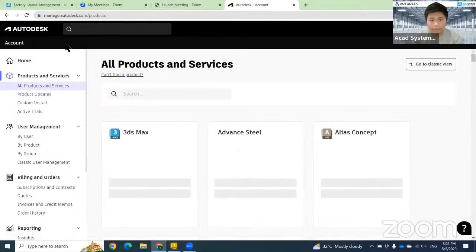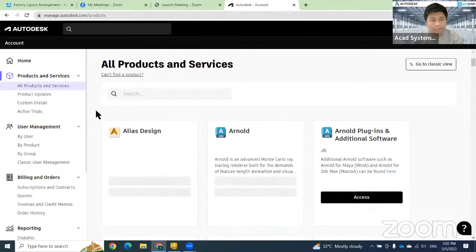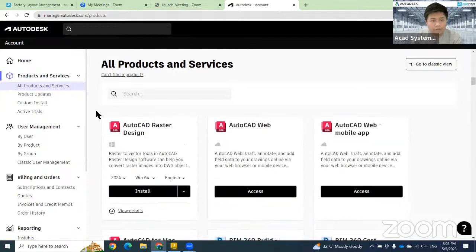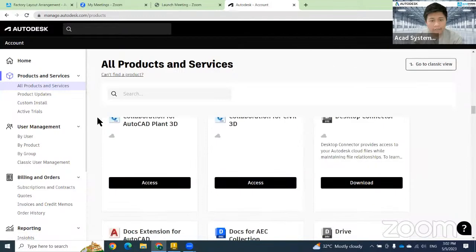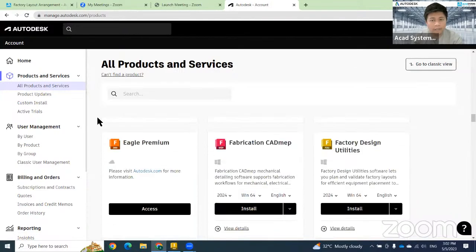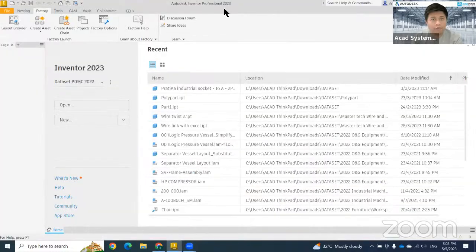In some cases, or in the new version, it is called Inventor Factory Design. You can scroll to the bottom until you see this one. Make sure that you install the same version as your current Inventor. In my case, right now I'm still using Inventor 2023, so I just install factory.